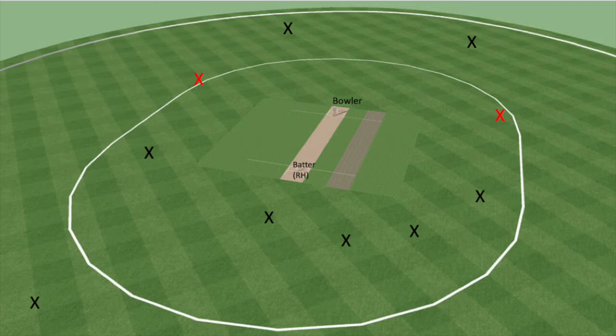The reason I did this was that the people on the outside can cover for the ball coming through the inside rope or the white circle. And the fielders that are closer, they can field the ball when it's not such a hard hit. Now, my answer here is one of many different examples that you could have. As long as you've identified the space and placed a fielder to reduce that space, then your answer is perfectly reasonable.